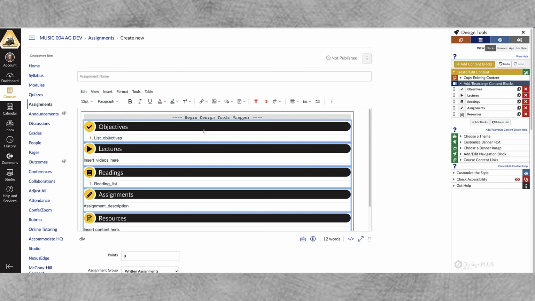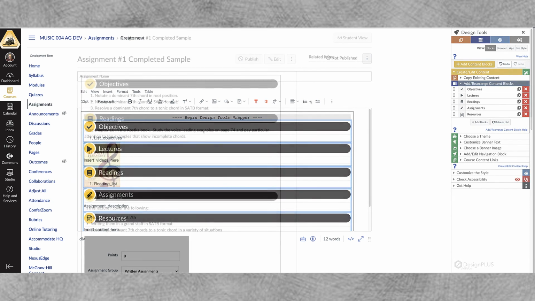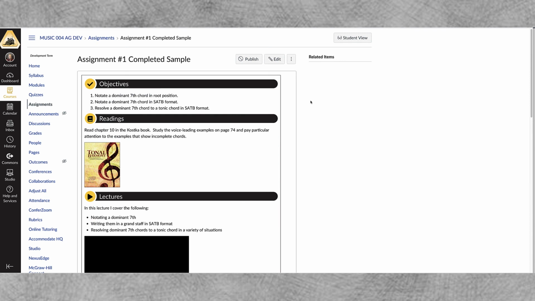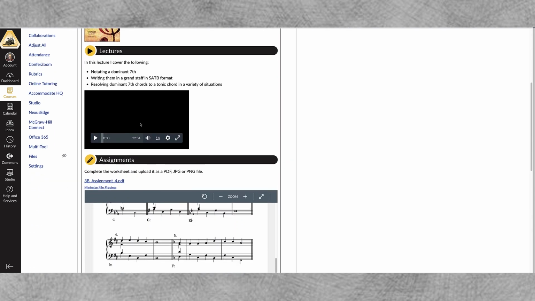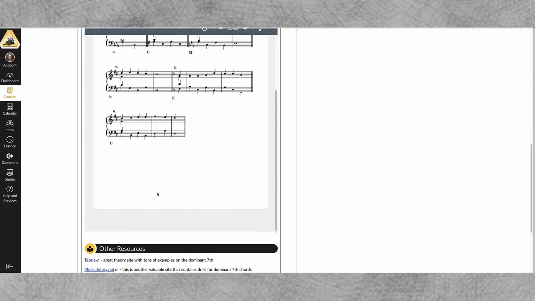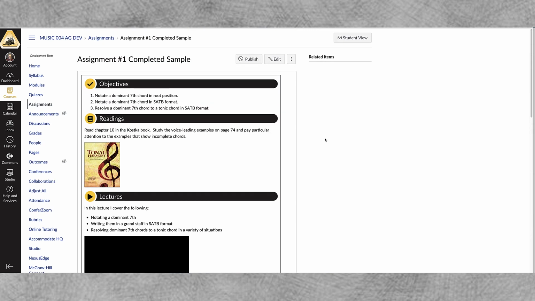Let's go ahead and look at our finished page one more time. Okay, here we are back to our original assignment, the one that I created and showed you at the beginning of the video. You can see that I've got all of the same types of things that you would add to the rich content editor. The only difference is that they are discrete, separate boxes or containers that house our various images and texts and videos and whatever we want to put into these boxes. I've got a picture here, I've got my video in here, I've got this is a PDF, and then I've got some links down here. Just a really beautiful page created with very minimal effort.